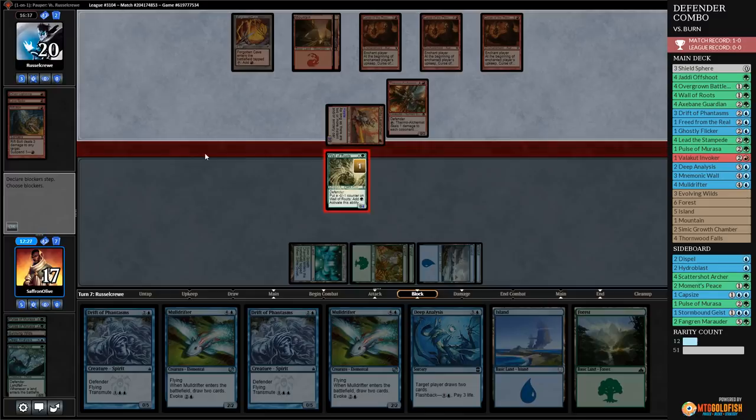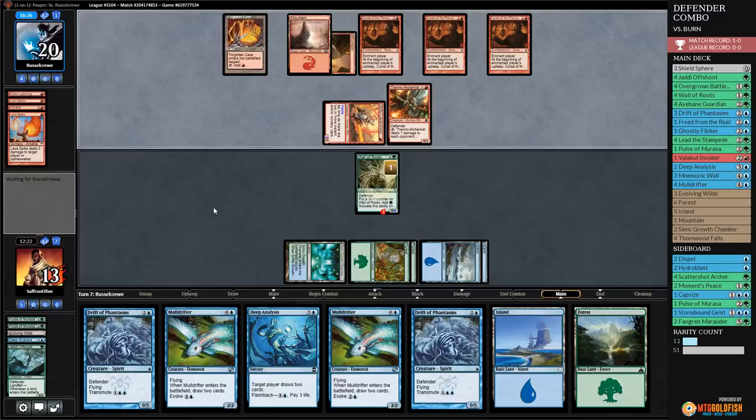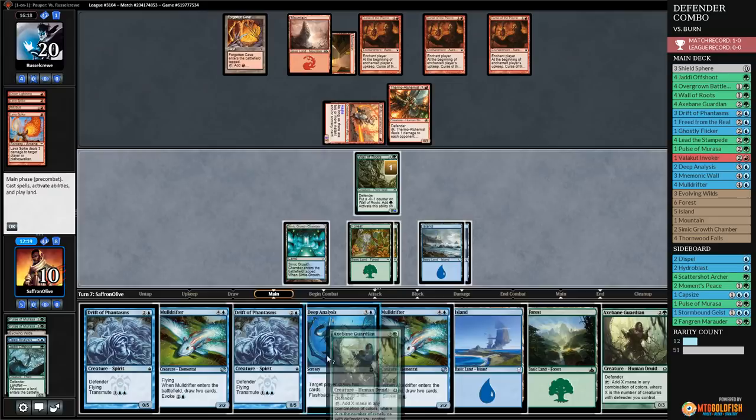If they throw burn spells at our walls, they're not going at our face, so we're kind of okay with that. Pings us down to 16. Lava Spike, down to 13. We are starting to get a little low on life. Opponent passes. Down to 10. Axebane Guardian. We'll cast Mulldrifter. Draw a couple cards.